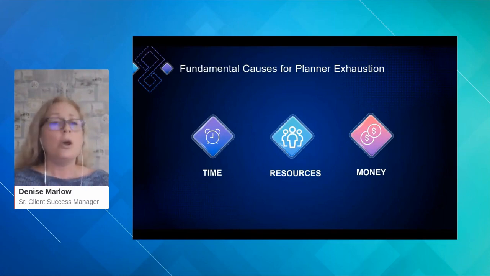Impact, like do more events. So for time, we need to simplify, standardize, and automate. For resources, we need usability and support. For money, tracking the budgets, tracking cost savings and cost avoidance, and delivering. How are you going to get to that ROI? Will you ever? So we thought, let's start solving for what's causing the planner exhaustion and how you are thoughtfully executing your events.